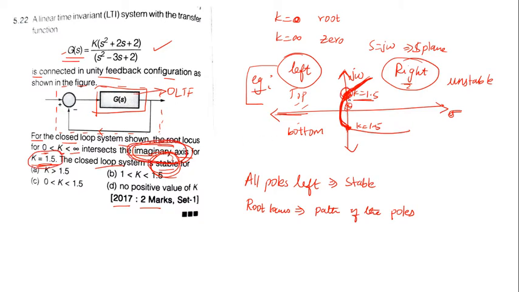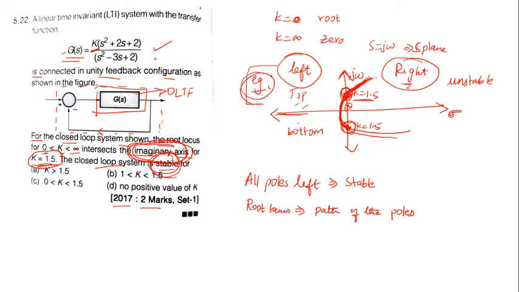So at this point, this is the determining or the critical point for us with respect to this question or with respect to the locus. Because for different values of k, the loci will travel at different paths. So according to this example plot that I've given, for all the values of k greater than 1.5, it should be unstable. For all the values of k less than 1.5, it should be stable.